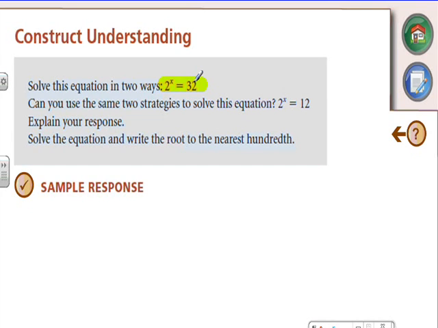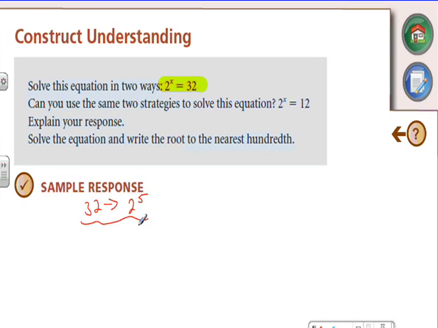Well, we can solve these most easily if they both have a common base on each side. If we had 2 to the something equals 2 to the something, we would know that the exponents would have to be equal if the whole powers are equal. So that's the first thing we want to look at. Can we get them both to a common base? This was 2 to the x. Can 32 be made 2 to the something? And yep, it can. We can say that 32 is the same thing as 2 to the 5.